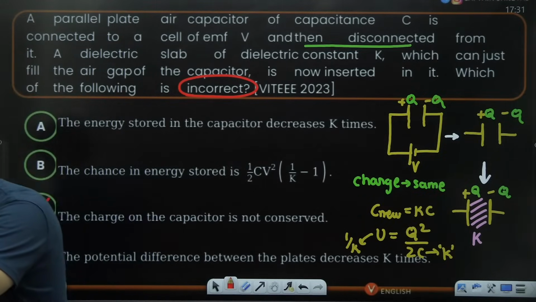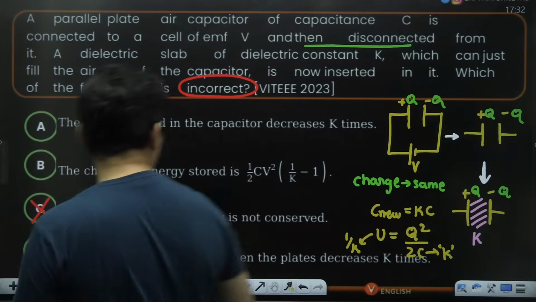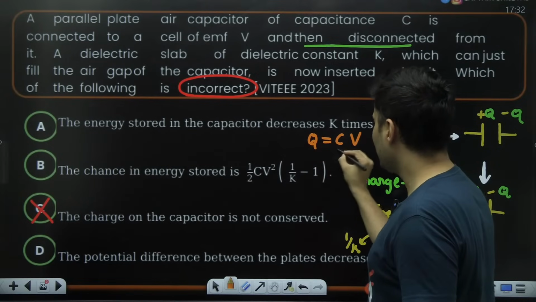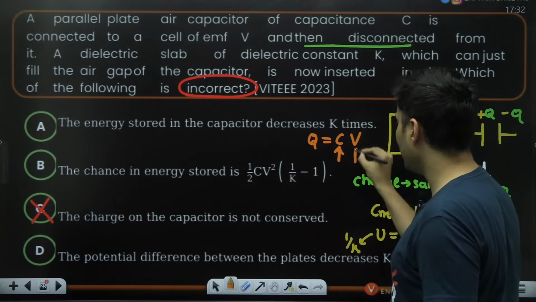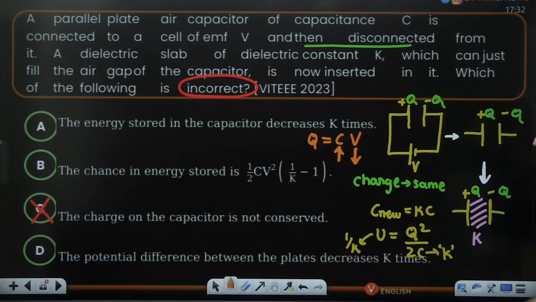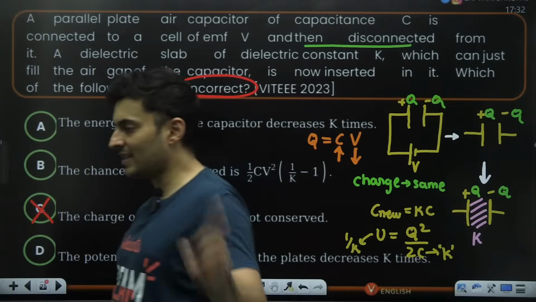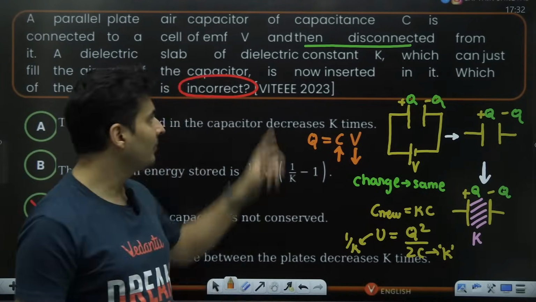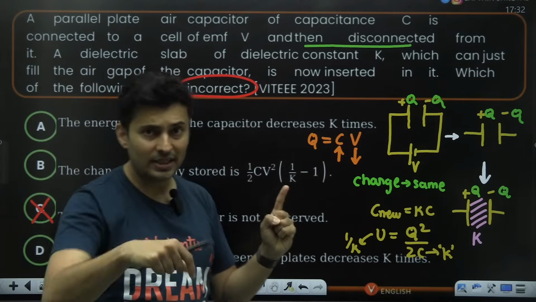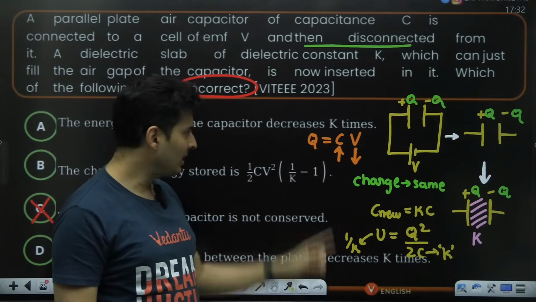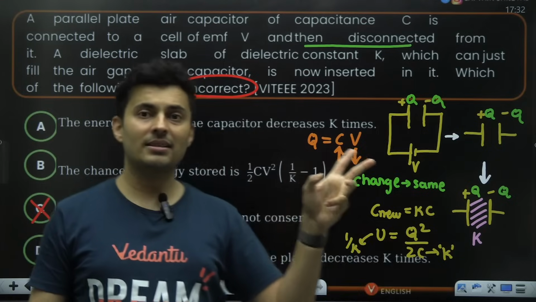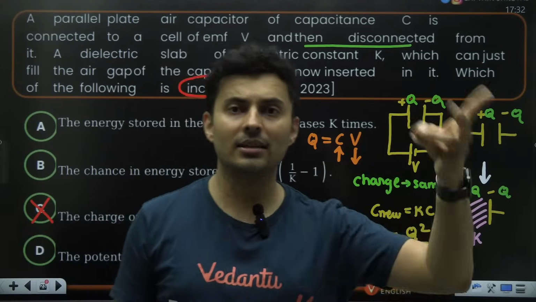Potential will definitely change because again, you can see Q is equal to CV. Charge is the same, so capacitance will increase, so voltage will decrease. So voltage will decrease, energy will also decrease, capacitance will increase. So a lot of things are changing except for the charge. If it was connected to the battery, then voltage will remain the same. If it was still connected to the battery while placing the slab, only voltage will remain the same. Because capacitance increases, the charge will change. So in each case, one of the things will remain constant, the other things will change.